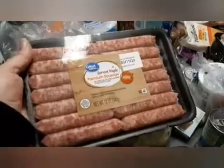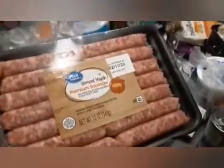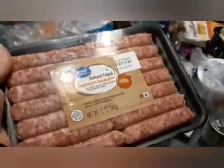But anyway, I've been really hungry for sausage, and I really don't like sausage much. So I went ahead and I thought this sounded really good. Vermont maple premium sausage links. Normally if I get sausage, I like the rolled sausage, not these, but this sounded really good. And I've found some pancake mix that I need to use up in my pantry. And I have some sugar-free syrup already.